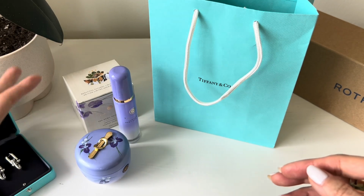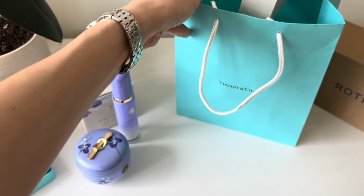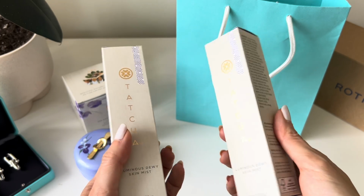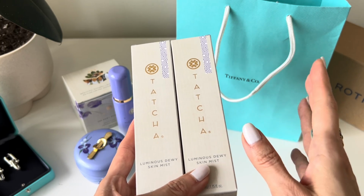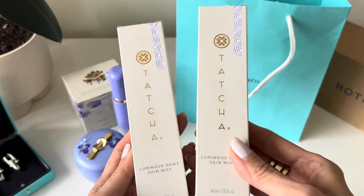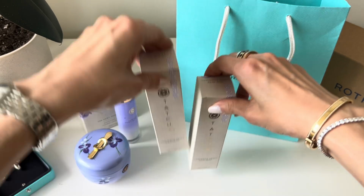And I spray it on my daughter as well when her skin is feeling dry, or just to give her a little boost. Now that she's a little older, she's 14, she's really starting to get into skincare, and I believe skincare really should start at an early age. Simple, nothing fancy, nothing too strong, but she said she liked Tatcha, so I bought 2 more, one for me, one for her. Really glad to be able to get these on sale.